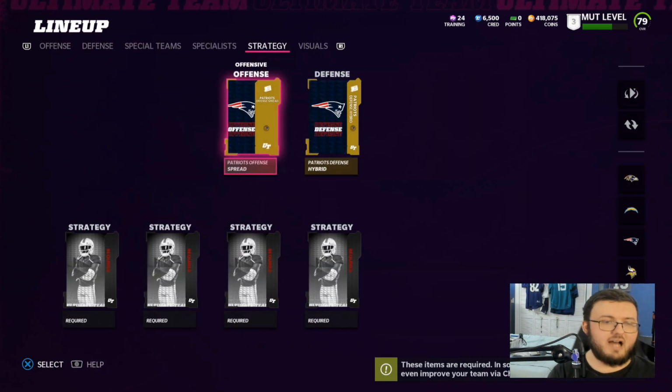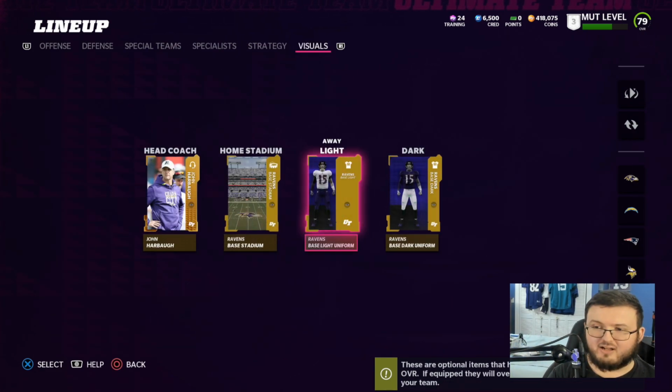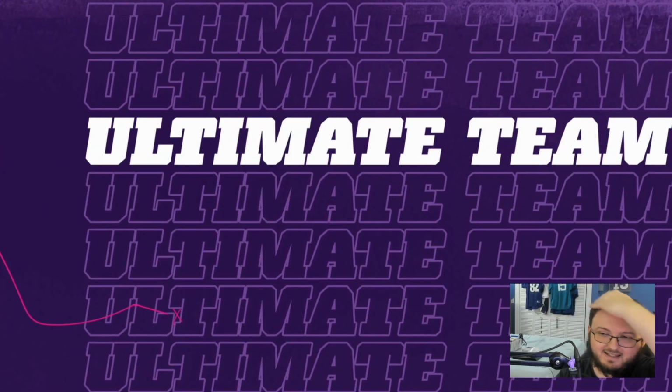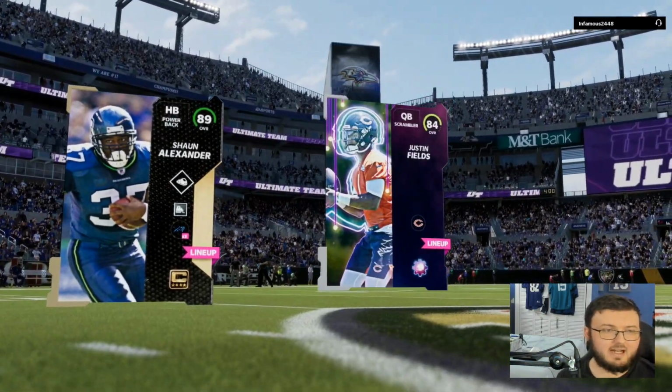Let's see how good the squad can play. Let's see how good we can actually do. Let's go ahead and run this. Run it! All right, boys, let's get right into it. Let's see how good this all-time Raven squad can actually do.